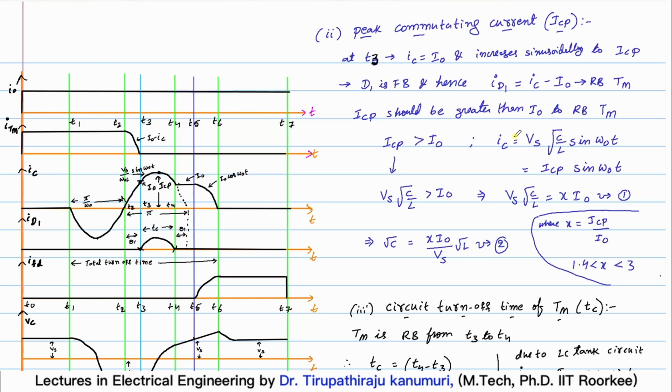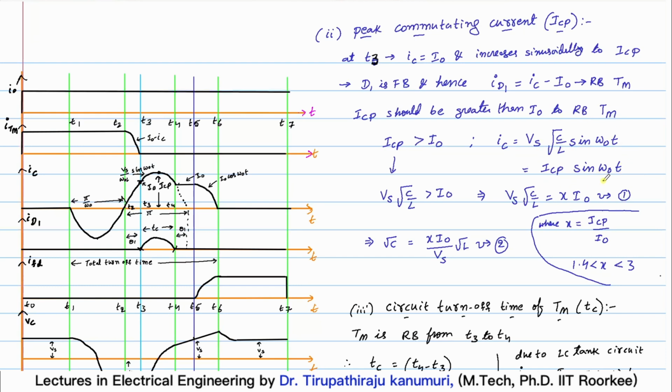We know the equation for IC because it is forming the LC circuit, or the tank circuit. This tank circuit is discussed in lecture number 56. If anyone has doubts about how this equation comes, please refer to that lecture. I am assuming you already have the idea about the tank circuit, the LC circuit, and the wave equation for the current. The value of IC will be equal to Vs into square root of C by L into sine omega naught t, where omega naught is equal to 1 by root LC. In Vs into square root of C by L, all the elements are constant, so I can write this as ICP sine omega naught t.